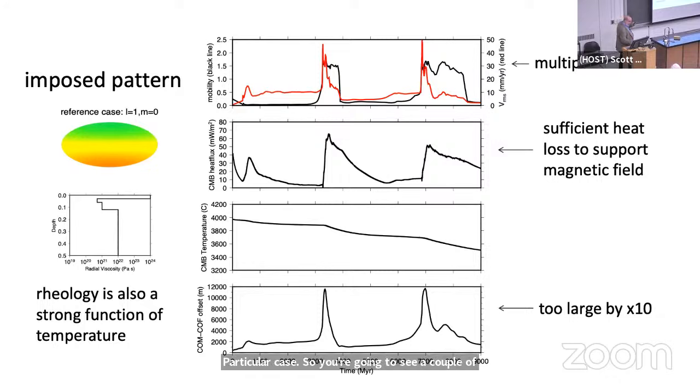There's the pattern again. Remember, this is plus or minus 20 degrees out of 2000, so like a 0.1% difference in temperature. This viscosity structure as a function of depth is what gives me the positive correlation between geoid and topography. That's a whole other talk, so we won't really get into that. But top line, going across, time is in millions of years. So this calculation basically runs for twice the age of the solar system, right? This would be time zero when the planets formed. 4.5 billion years would be roughly here, but the age I'm not particularly worried about other than in a general sense.